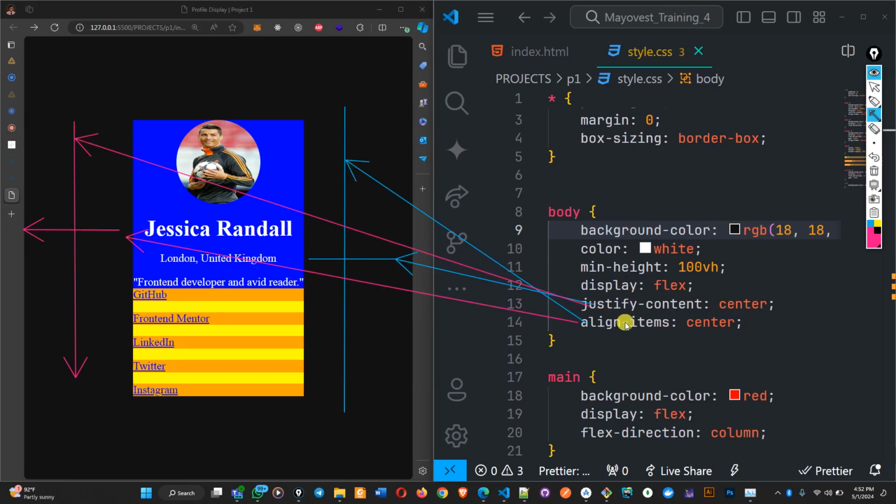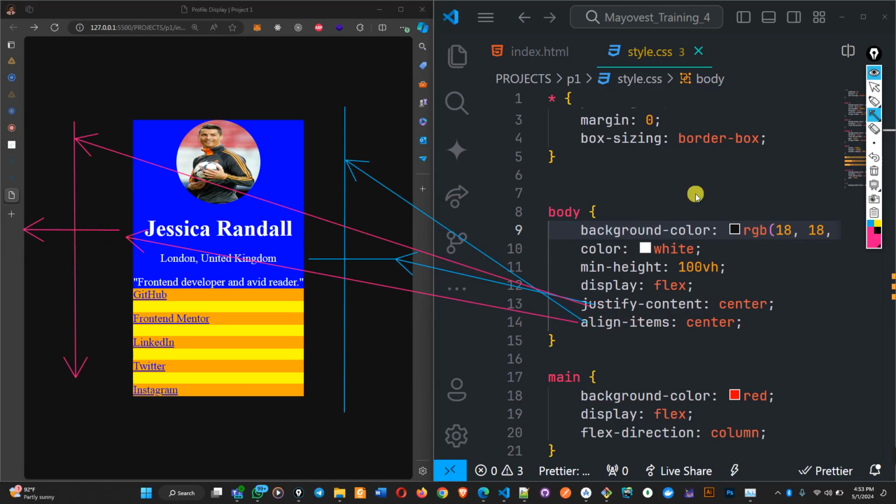When your direction is in row, justify is talking about horizontal, which is the blue, and align is talking about vertical.